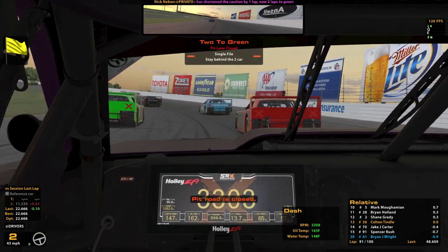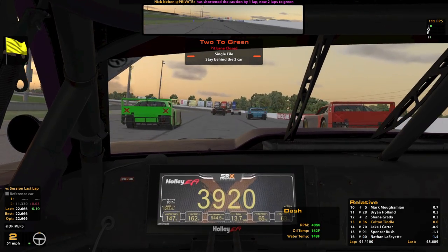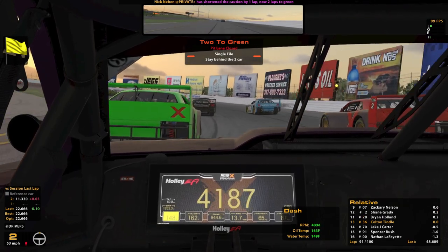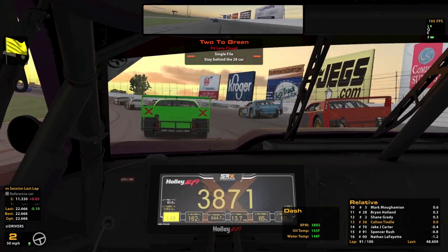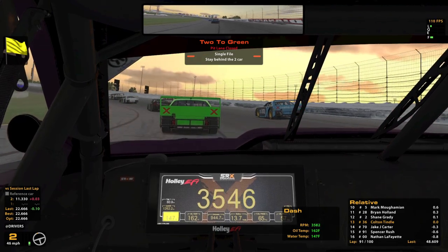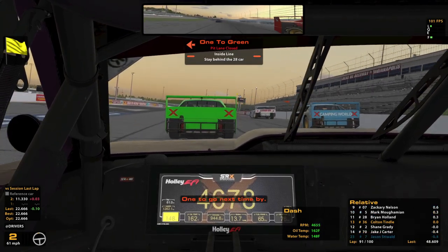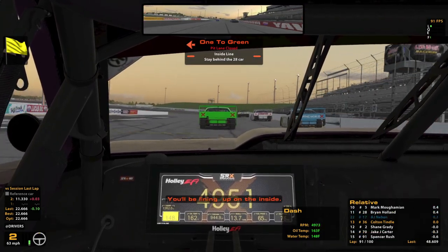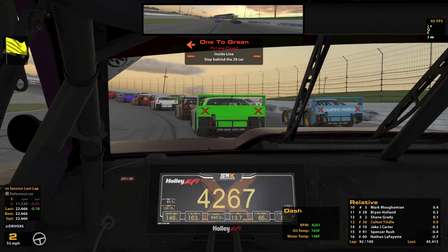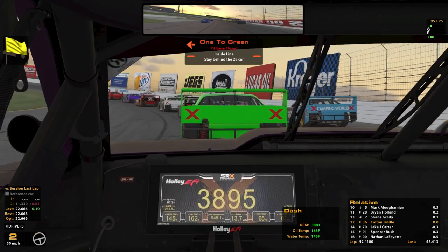Pit road is closed. We're under caution. Now we're just stuck in 13th. To go. Next time by, you'll be lining up on the inside. All right, Colton, get ready. Race will resume at the end of this lap. All right, we'll have 8 to go. I wonder if we can finish it off from here. Got a little bit messy after we got the caution and everyone got bunched up again.